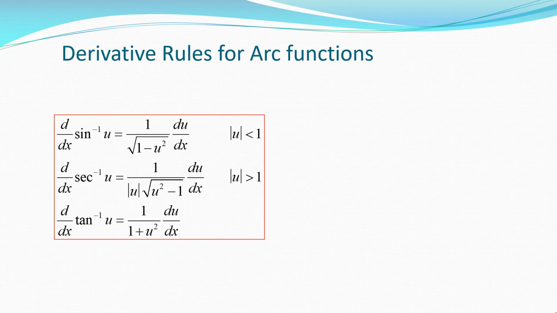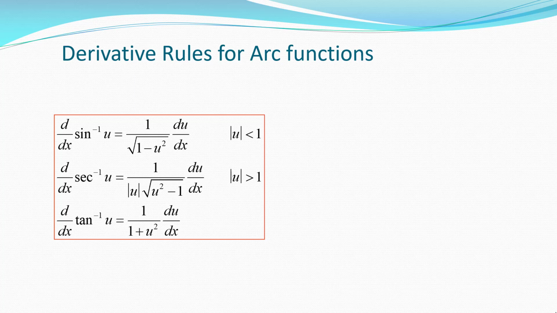As I've gone over the definition of all 6 inverse trig functions, and I've now gone over the derivation of the derivative of 2 of them, I won't go over the remaining ones. I'll just give you all the results. So the derivative of the arcsine of u is 1 over the square root of 1 minus u squared times the derivative of u in terms of x, assuming that the absolute value of u here is less than 1. And then the derivative of the arcsecant of u is 1 over the absolute value of u, further multiplied by the square root of u squared minus 1 times the derivative of u in terms of x. And that's if the absolute value of u is more than 1.